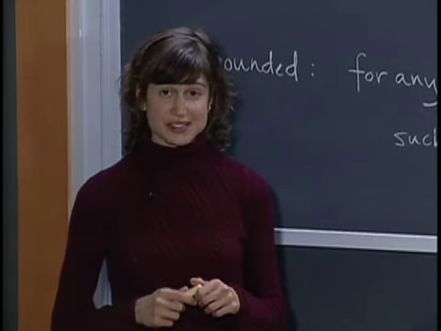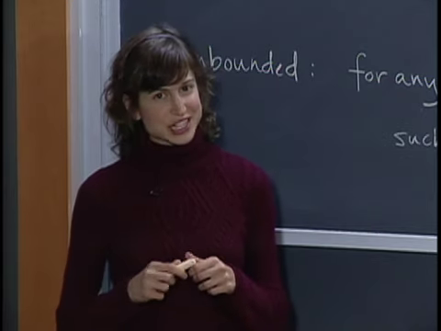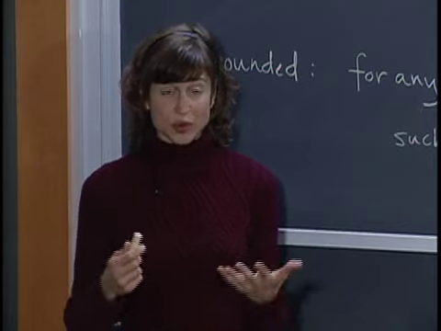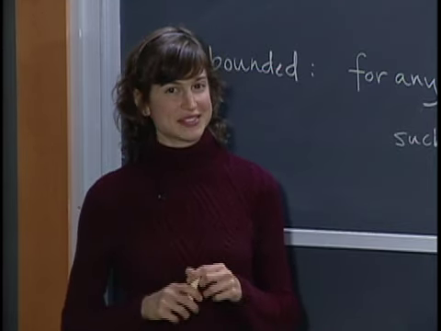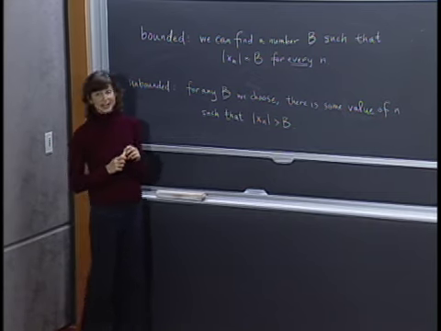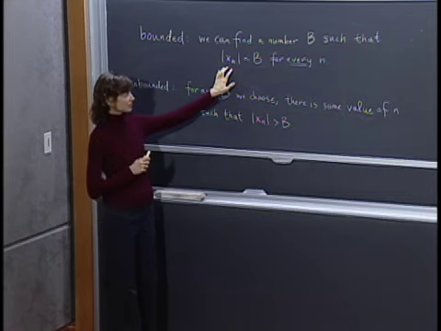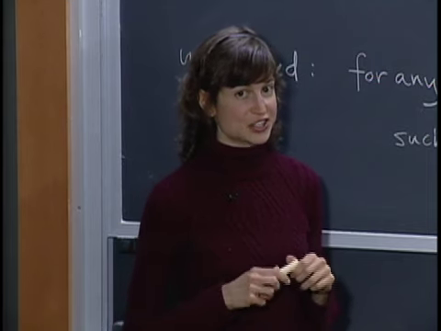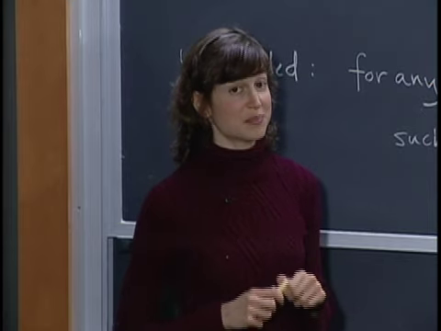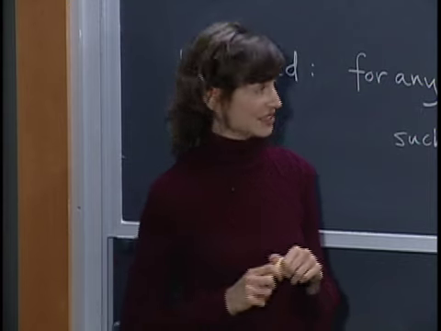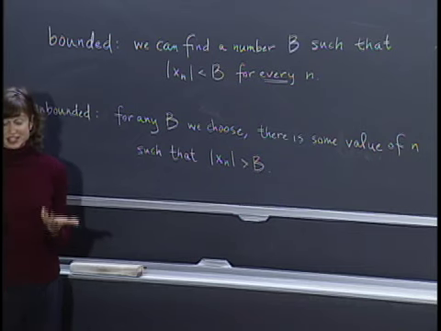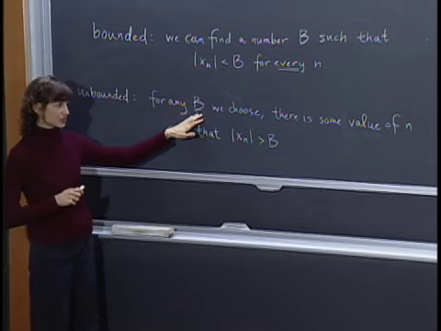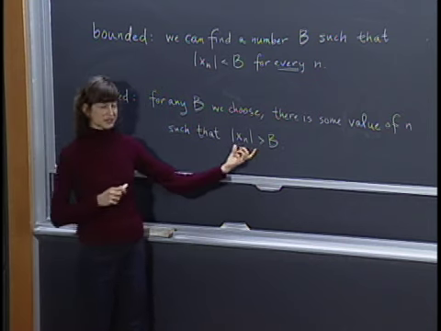In the examples you just explored, some trajectories tended to head off to infinity — either positive or negative — and some stayed finite. When we say a trajectory heads toward infinity, we mean its absolute value tends to grow without limits. We'll call a trajectory bounded if we can find a single number b such that the absolute value of every point in the trajectory is always less than b. Even if b is a really big number like 10 million, if every point is always less than it, we call that a bounded trajectory. If a trajectory isn't bounded, it's unbounded.